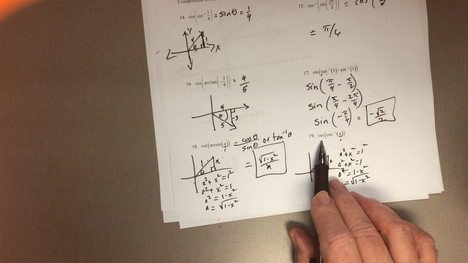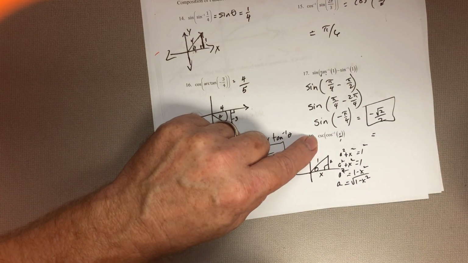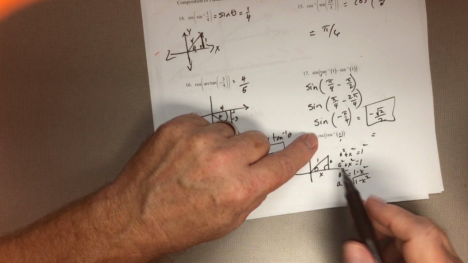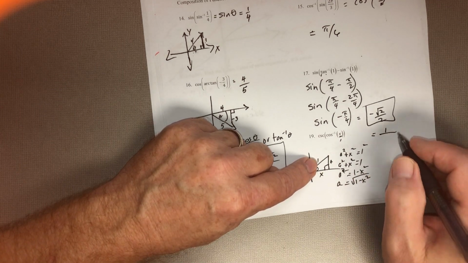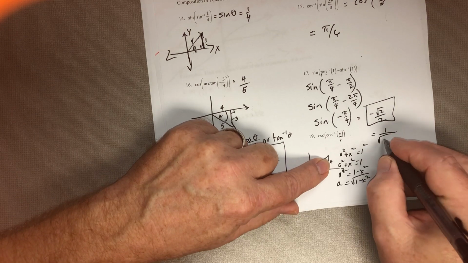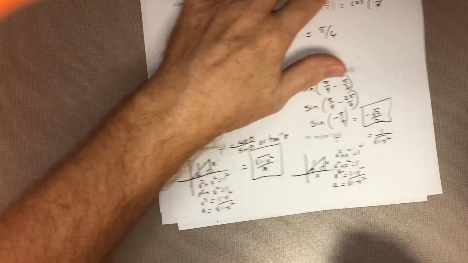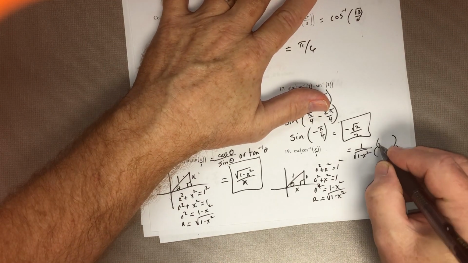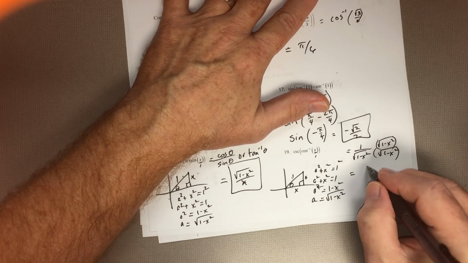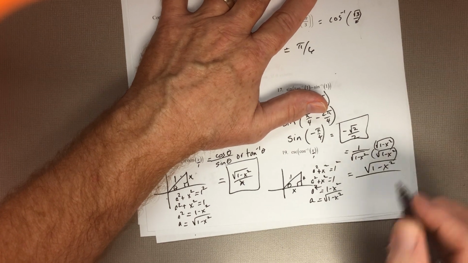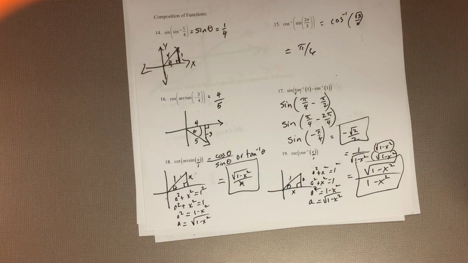And if I want the cosecant of this angle theta, the cosecant would be equal to the reciprocal of the sine. Well, the sine is opposite divided by hypotenuse. So if I reciprocate that, that would be hypotenuse, 1, divided by the opposite leg, the square root of 1 minus x squared. Now, of course, you would want to rationalize that by multiplying both the numerator and the denominator by the square root of 1 minus x squared. Up top, I would get the square root of 1 minus x squared. Down below, I would get 1 minus x squared. And there is your simplification of that answer.